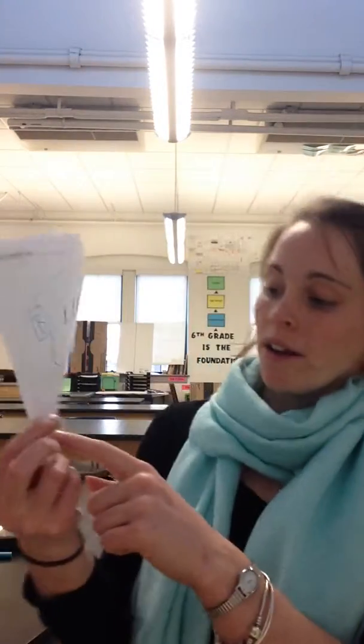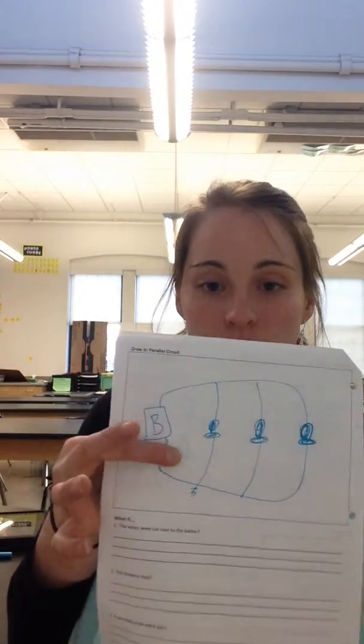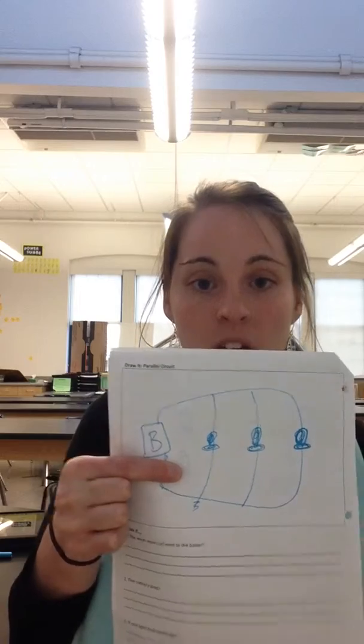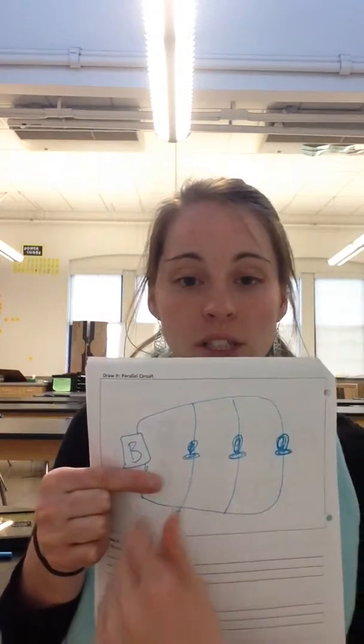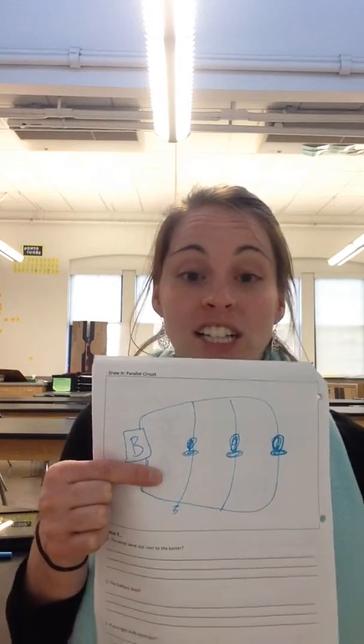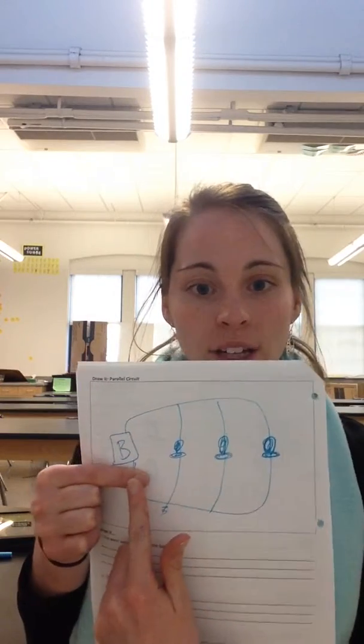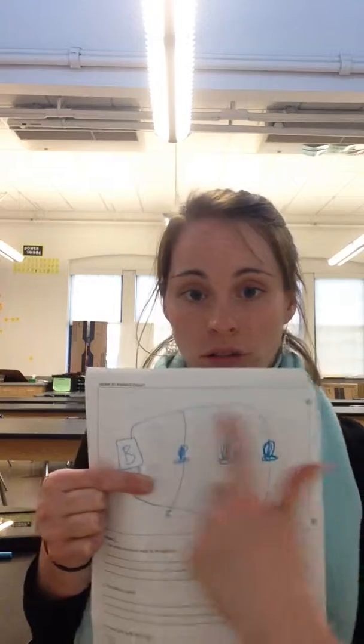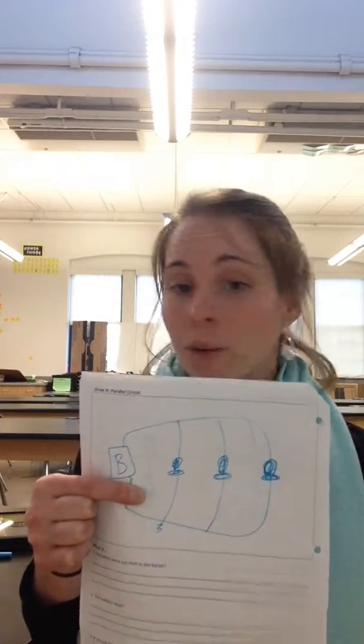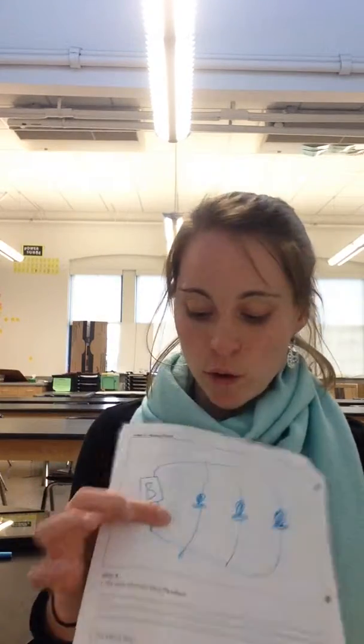Okay, so eyes are up here, and I know it was not a lot of time, so it's okay if you're not done. For number 1, if the wires next to the battery were cut, so if I cut the wires where my finger is, what's going to happen to all the lights? The correct answer is none of them will turn on. If you cut the wire here, you do not have a circuit, it will not work. So if you cut the wire next to the battery, none of them will turn on.